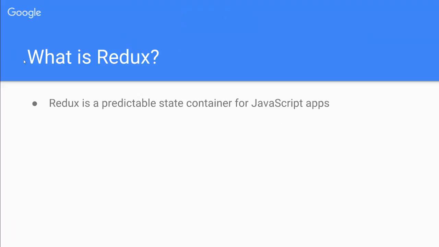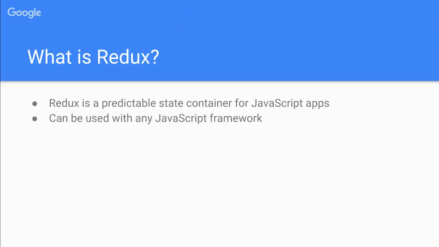It's there to make your state predictable, so you know what it's going to be after any inputs you give it, so that you have just one source of data you're going to, and it's not little bits and pieces all over the place that might be updating each other.